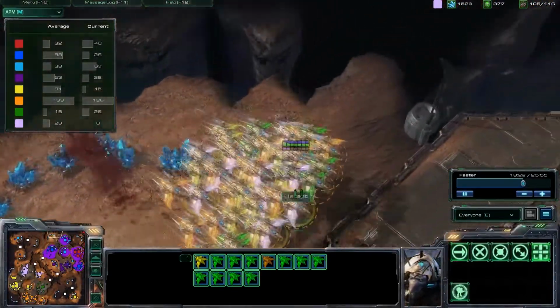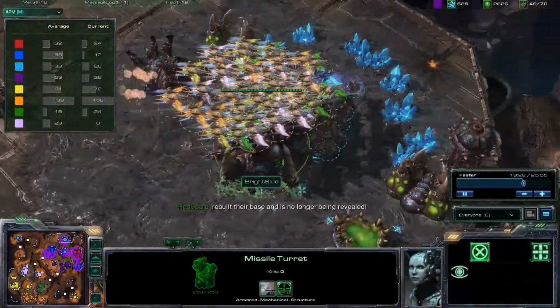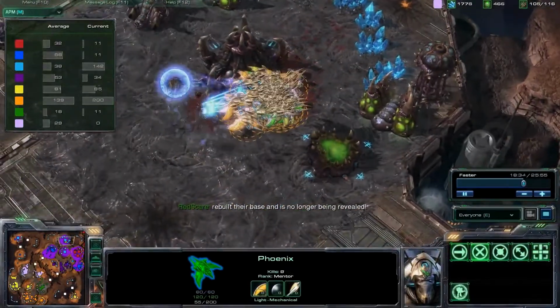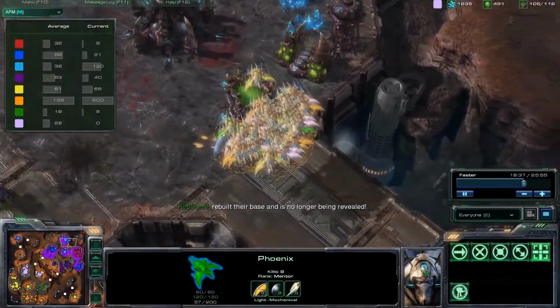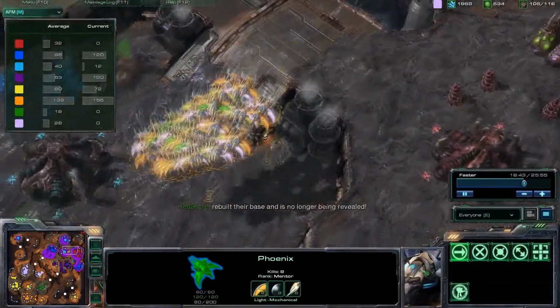That's the Phoenix theme song I just made up. And look how fast they kill overlords. They don't even care about missile turrets. How funny would it be if Phoenixes actually had disruption web as well? And if you guys remember StarCraft 1, disruption web locked down everything under it. So that was always entertaining to do.